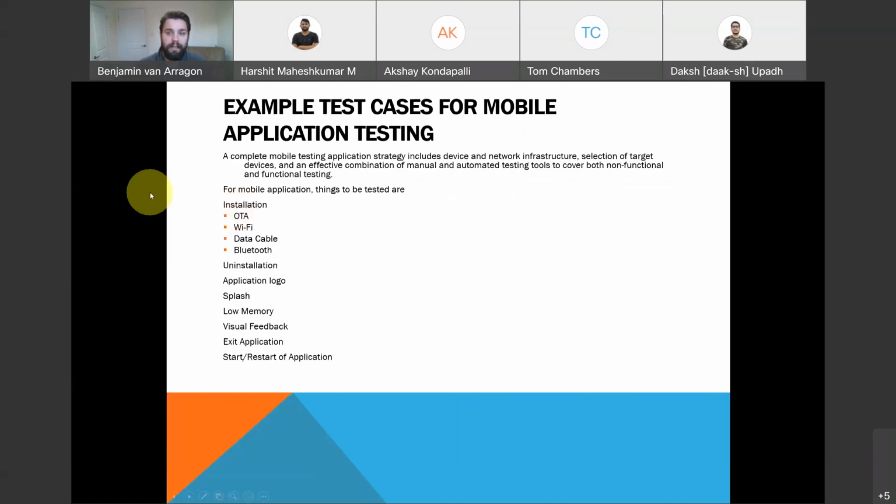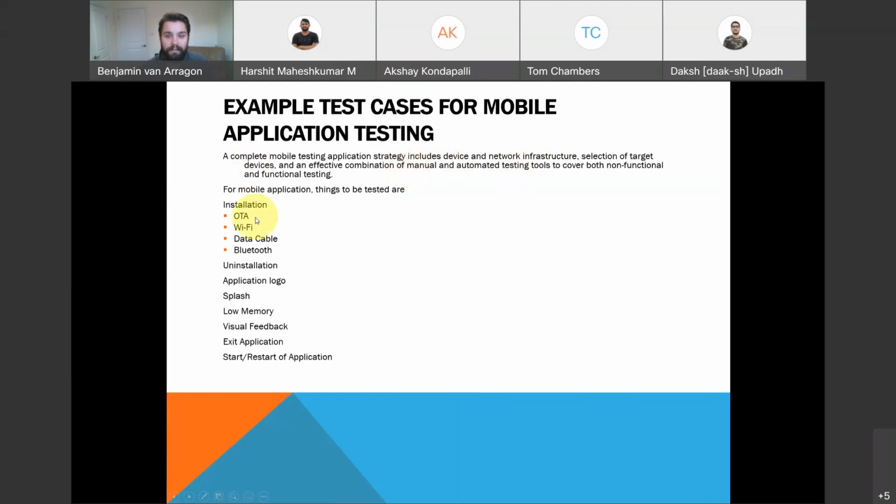Okay, so a couple example test cases that you can include or be thinking about. We can read up here things to do with network infrastructure, target devices, using an iPhone or an Android, a Samsung. You know, what if it's a really old iPhone? What if it's the newest iPhone, an iPad? Like what impact does that have when you switch your device? Manual and automated testing, and what if you go in airplane mode or something like that?